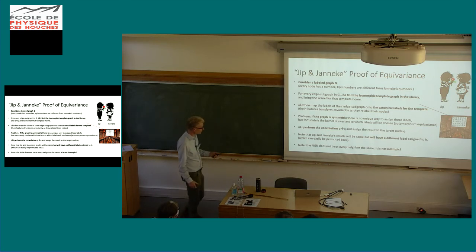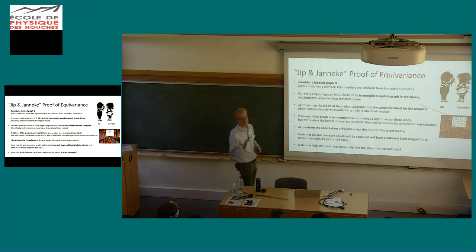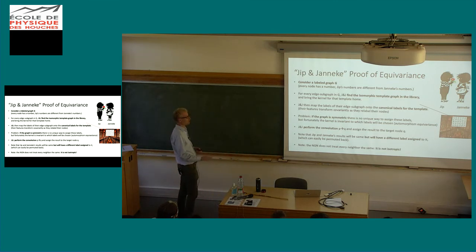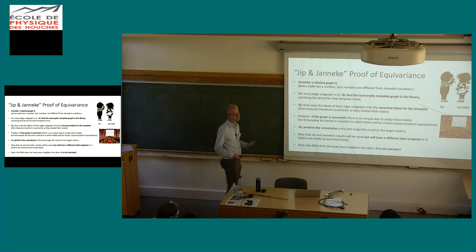In the Netherlands we get told stories when we're young, called Jip and Janneke. When you say explain something in Jip and Janneke language, it means try to make it as simple as possible. So that's what I'm trying to do here. We think of Jip and Janneke, who both have a graph, and the two graphs are isomorphic. But they don't know that. They just have some graph, with labels slapped on each of the nodes, and they're both going to do a convolution. The initial signal on the graph is also the same.